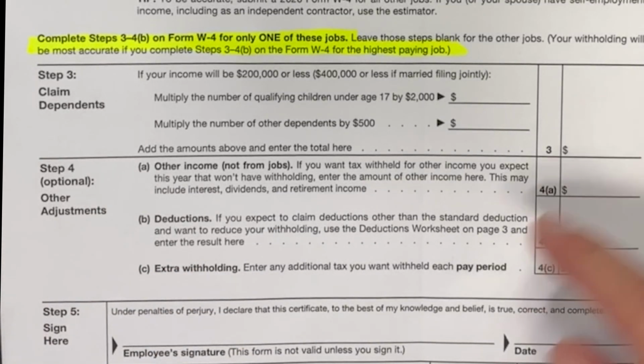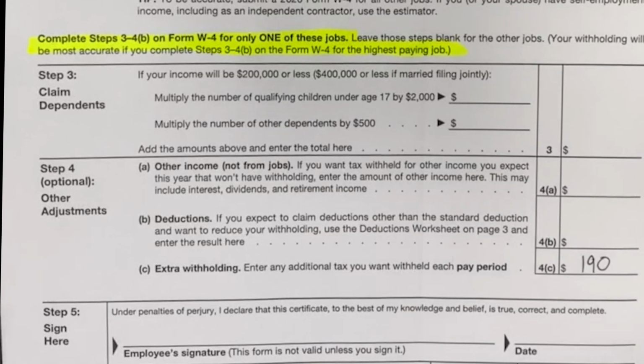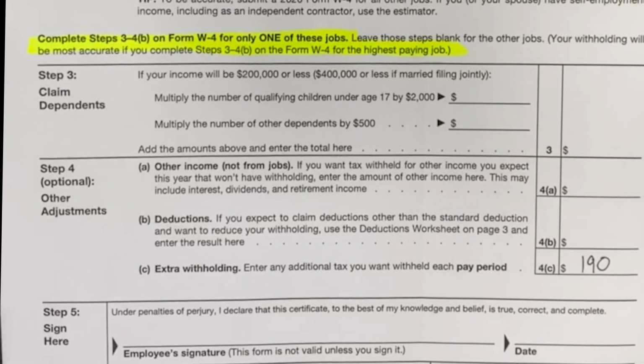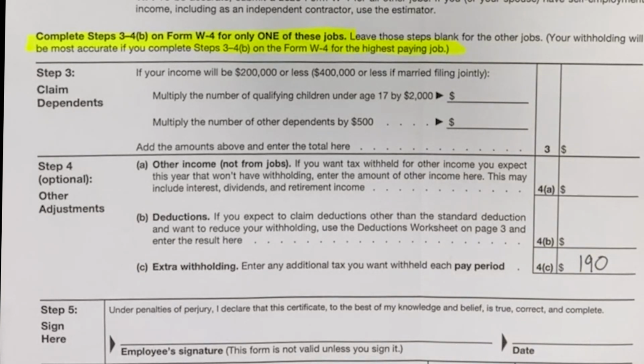Now, I would assume that if we didn't fill this section out the way we did, where we only checked off this box, it would make the adjustment because it would just say, okay, one spouse is making 50 and it's something similar. So we're going to assume the other one is also making 50, and then it's going to make that adjustment. But by checking off this box, it's going to do it for both spouses. So it's going to make some sort of adjustment. And that may or may not be 190 divided by 2, just because of the way our tax system works. It really depends on your total tax liability and how that gets broken up. But they can kind of figure it out and make that adjustment. Otherwise, if you make different income levels, then you have to go to that worksheet for the paper version. Of course, the Online Estimator will do it for you, but that's how you do the paper version.